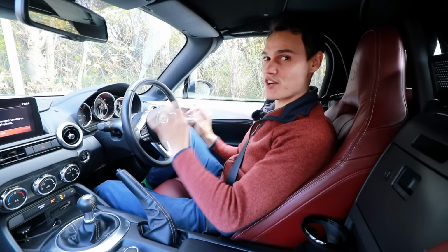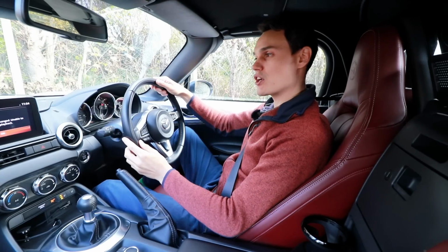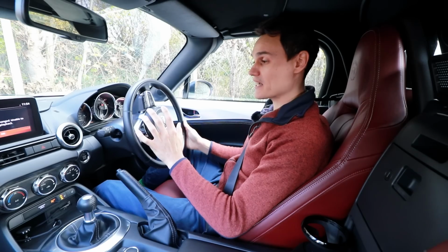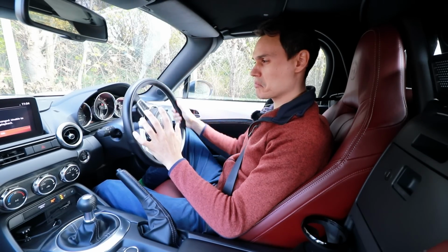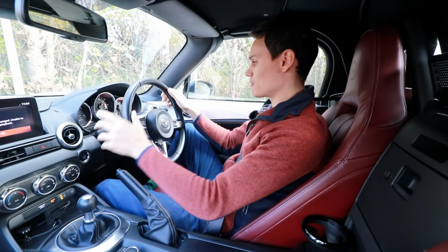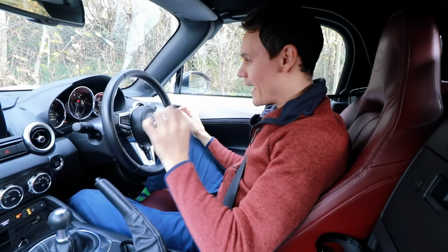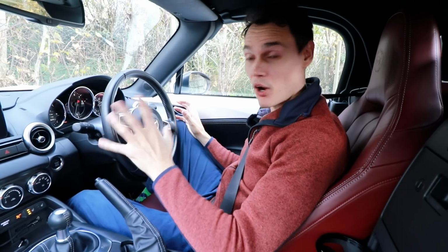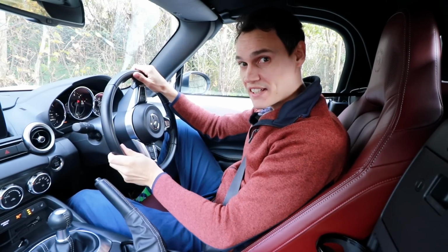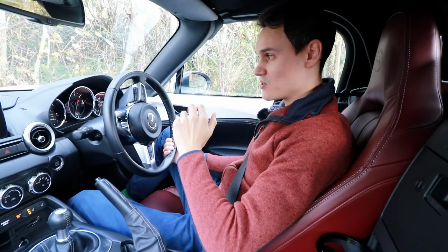My suspicion is it self-cancels when I steer the opposite way to the signal. So signal left, turn to the right. Okay, I'm not hearing any clicks. And it's not self-cancelling. Well, I don't know what the difference is then, because I'm going to need to figure this one out. Okay, I've had a little play and I'm quite surprised because this one cancels far more often than the Leon, but I have to steer it more to get it to cancel, and if I steer the opposite way to the signal, it still doesn't cancel.